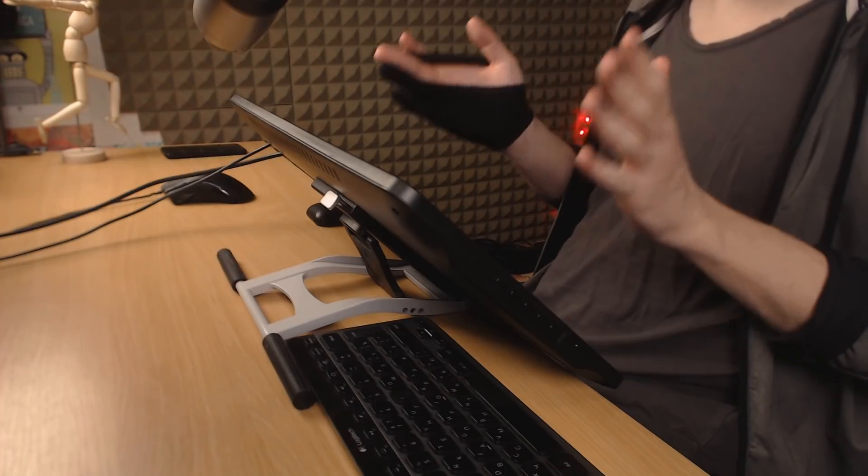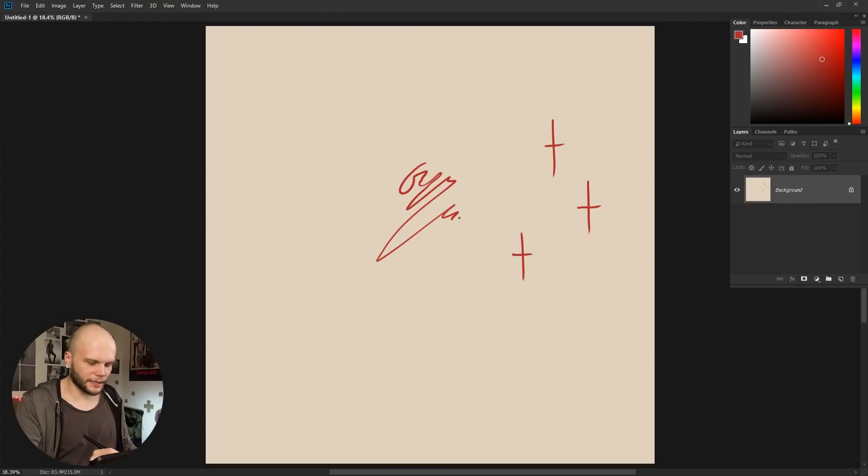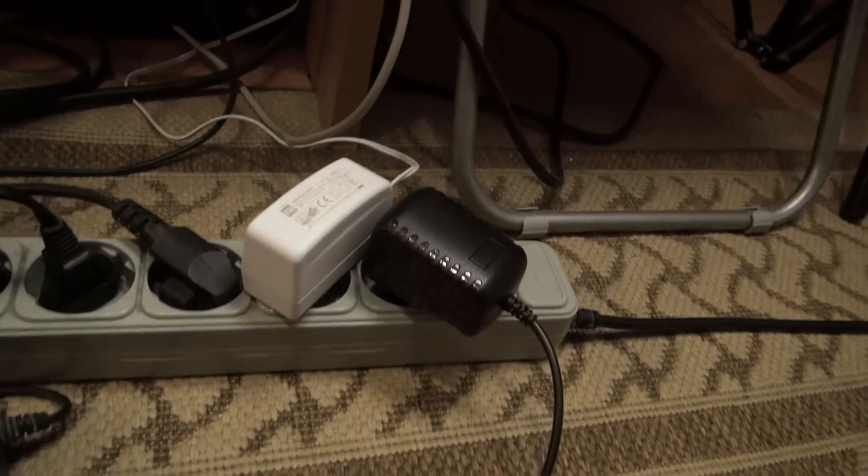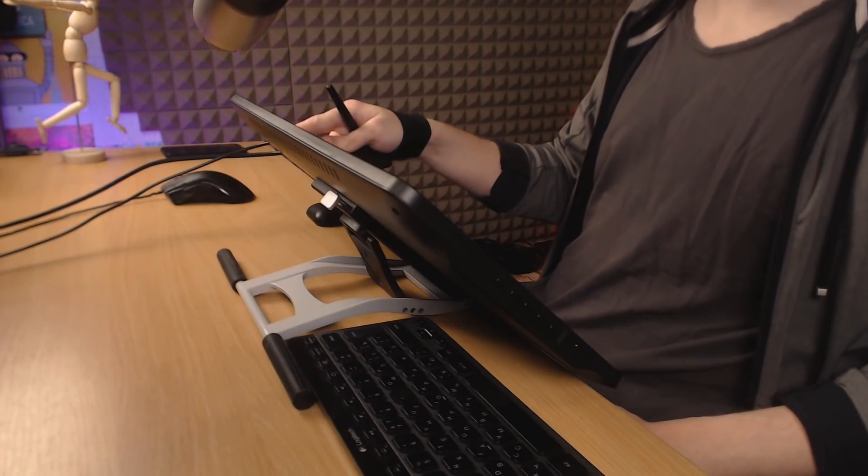Literally nothing else changed in my opinion. The display is perfect, even though the numbers might suggest otherwise — it's actually the best display I have in my system right now. A really fast, responsive pen with great precision. This is really a great device: it runs absolutely cool, it's really light, it has long and reliable cables, and you can move it around easily. Also — one more thing I forgot to mention — the power cable doesn't have a brick. This is the first drawing display, including both generations of mobile Wacoms, that doesn't have an actual power brick. It supplies the display through USB Type-C, which is really clean and awesome.